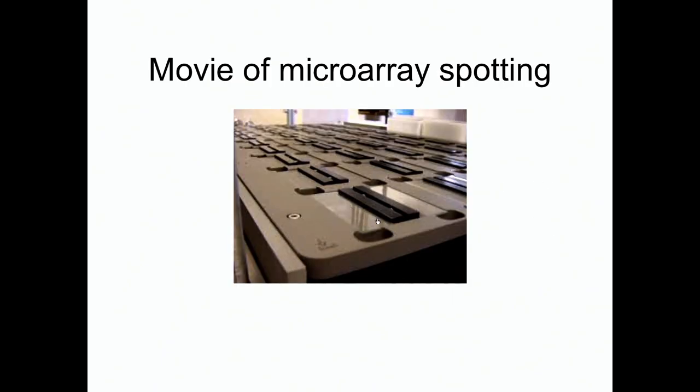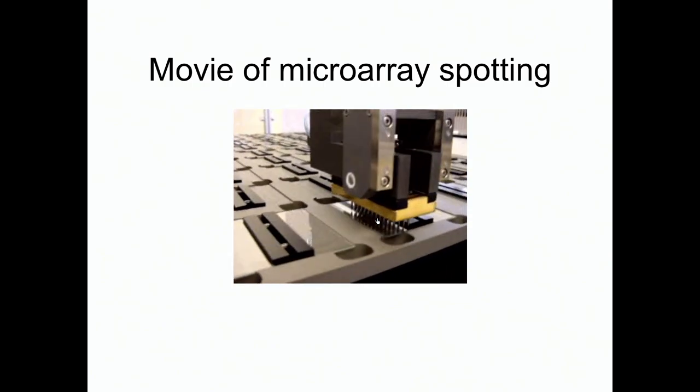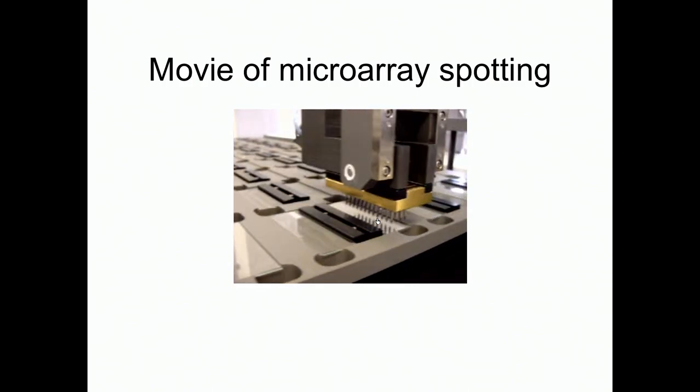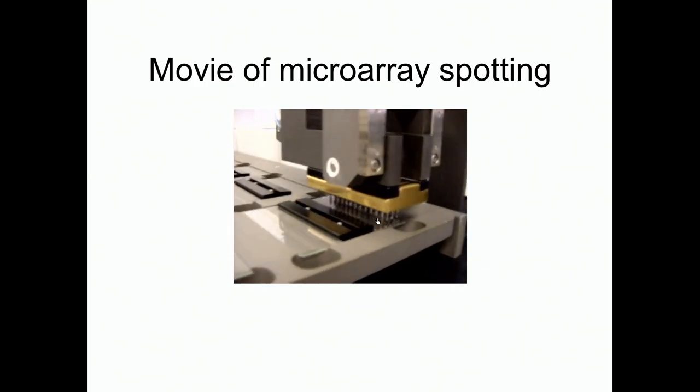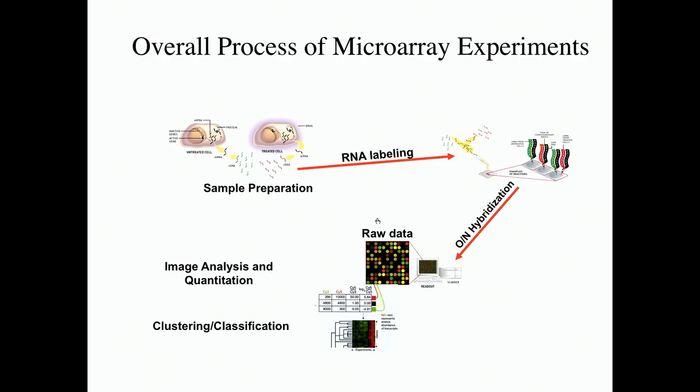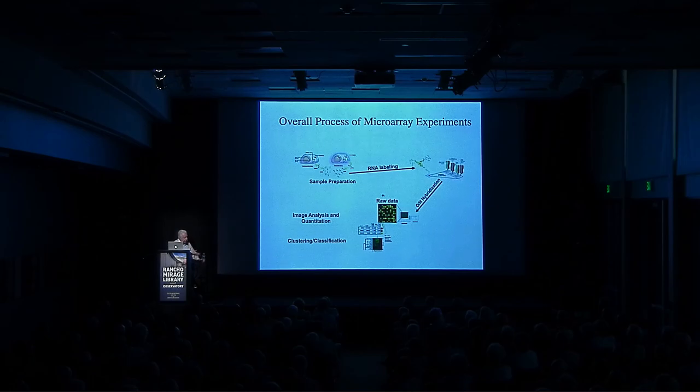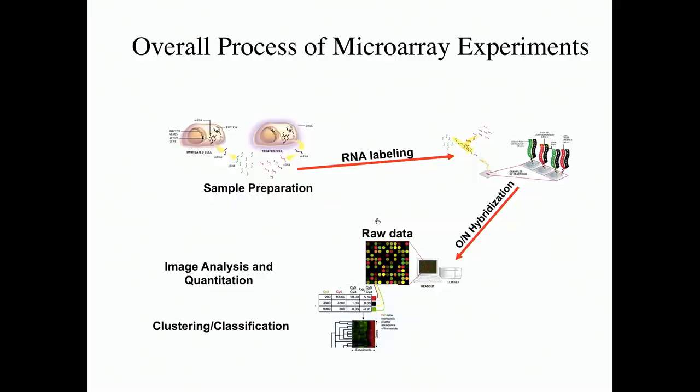So this is just a crude way we used to do it in the lab when we first started this. So we have that DNA on a chip, and then we can actually compare normal cells to treated cells. So you can hit human cells with a drug, and you can determine how your gene expression is altered by the presence of that drug. So you extract the nucleic acid out of it, you run it through hybridization, and that little slide there is a representation of the raw data. The thing at the bottom is how that data gets clustered and classified. So this is the basics.